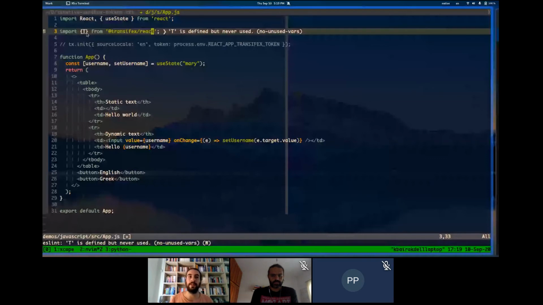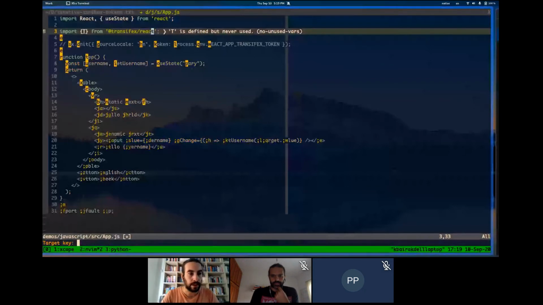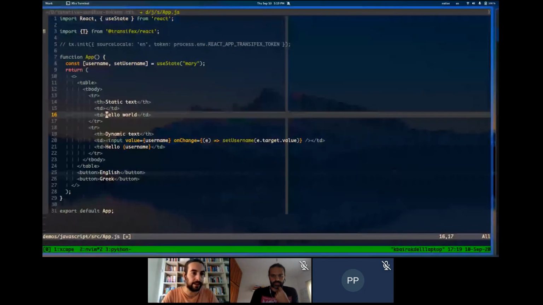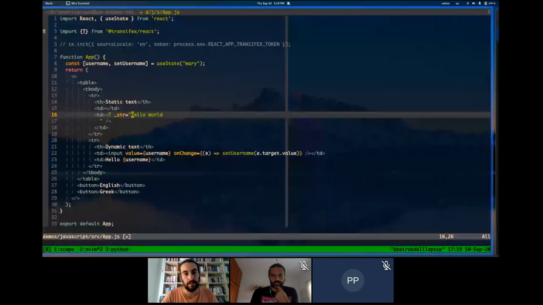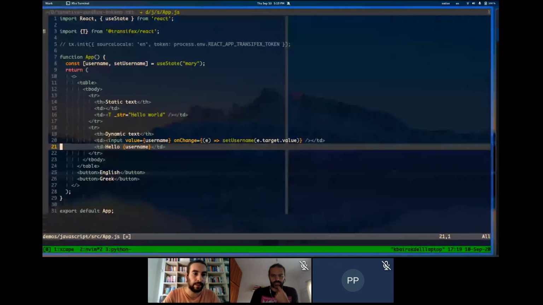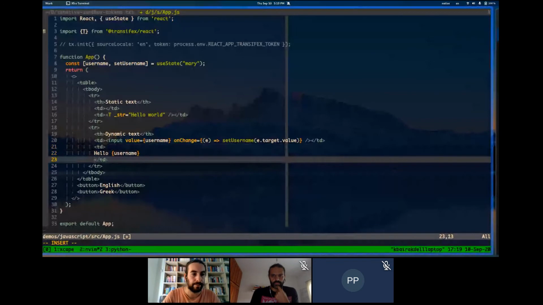For React, we have a component called T, which provides this functionality. But as you will see, it also takes advantage of some of the features of React. So we're going to take this string here, and we're going to wrap it in the T component. And we're going to do the same thing with this string here.